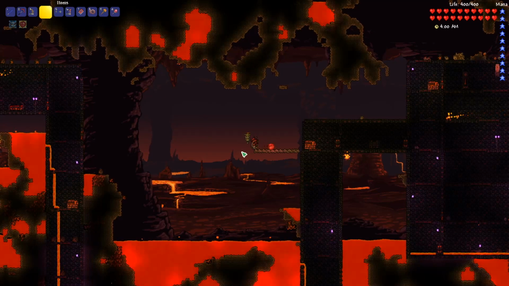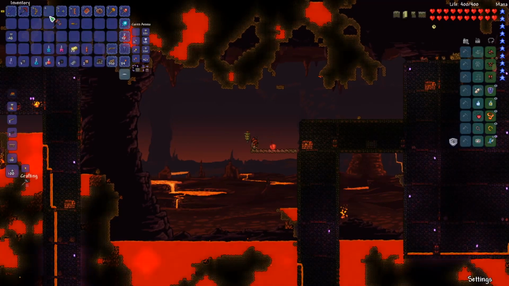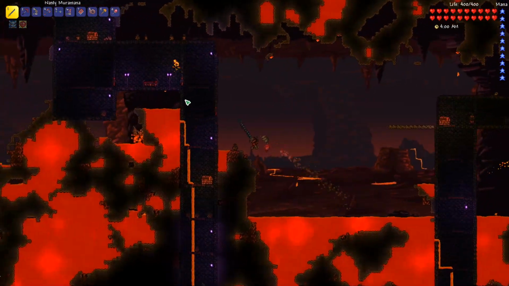Alright guys, so I'm out of blocks for now, so I'm going to build the rest of the bridge off camera. So I'm just going to explore the underworld and, I don't know, gather up some hellstone, find some more shadow chests, stuff like that. And, yeah, I'll let you know if anything interesting happens.